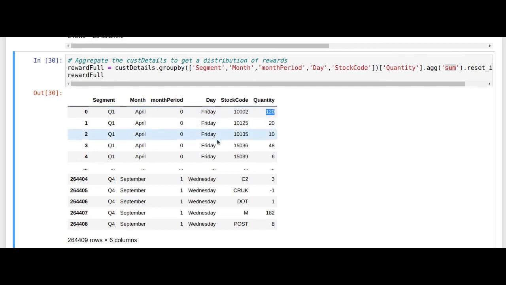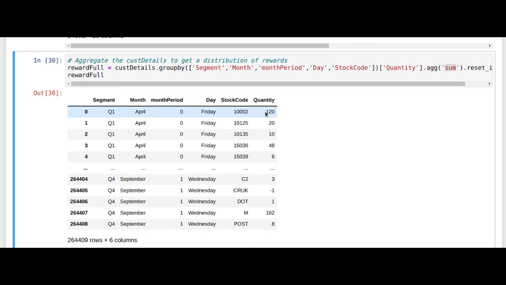So for each of those different states, we see the aggregation of different products and their quantities. Now what are we going to use this information for? This information will be the initialization values for our reward and value functions. We'll see how these become the initialization values, because it's ultimately the quantities which have been bought.